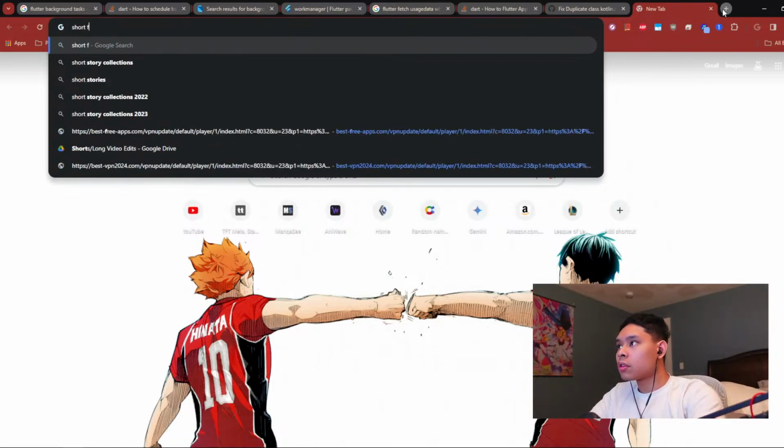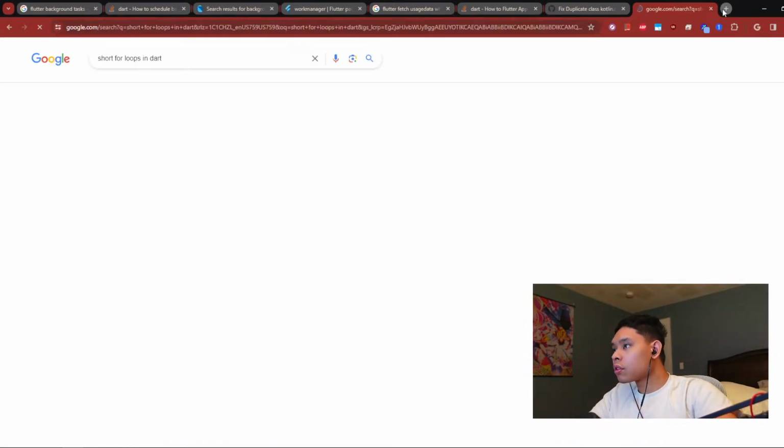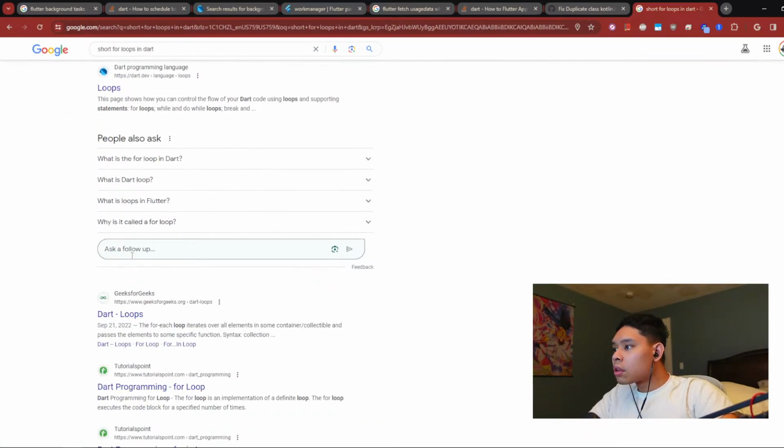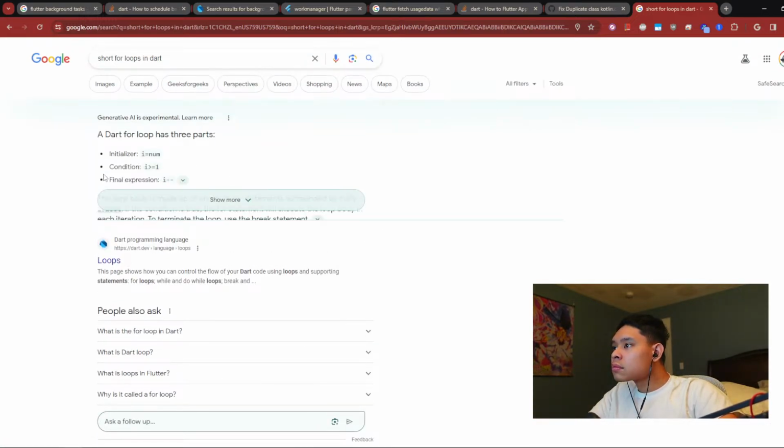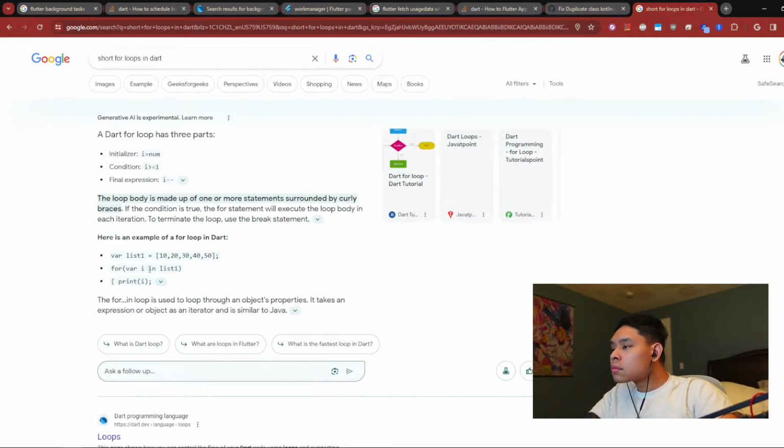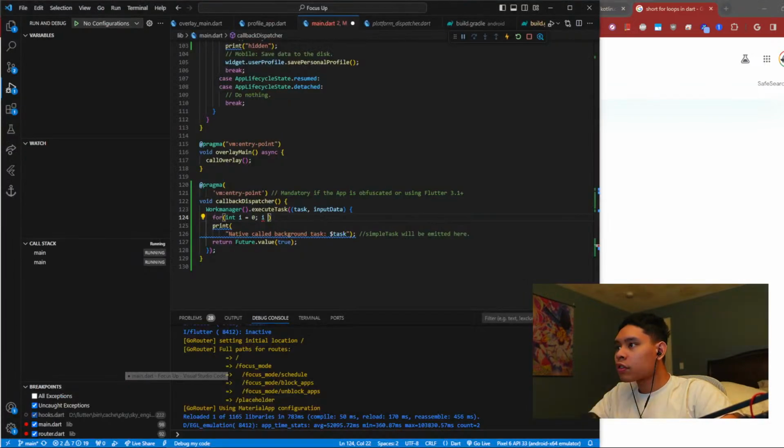Let me see short for loops in Dart. Okay, it only works for arrays, so never mind. We'll do i less than 10.